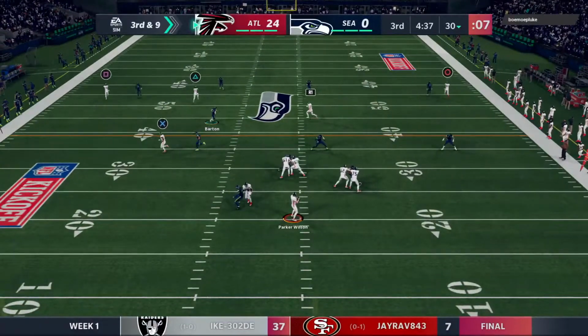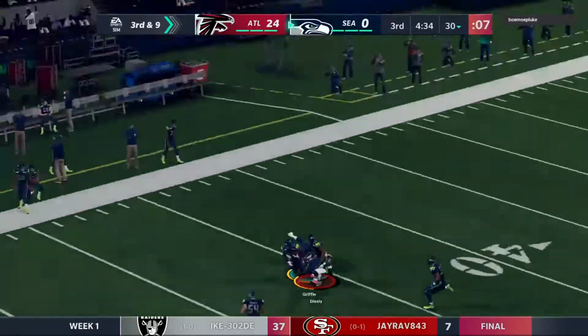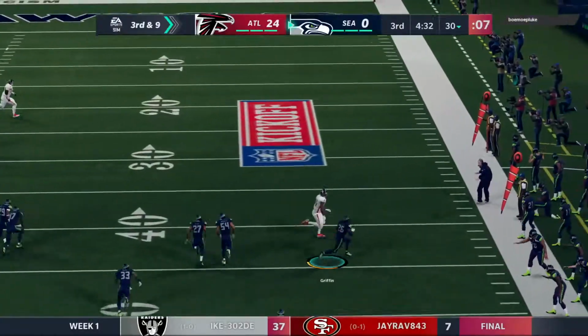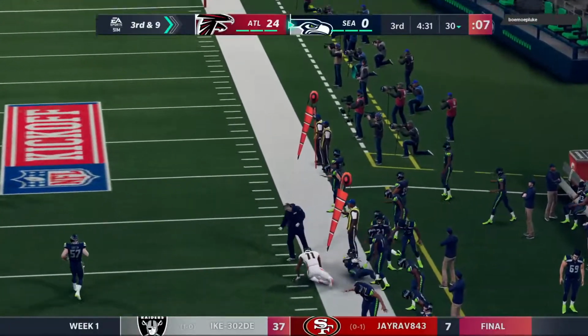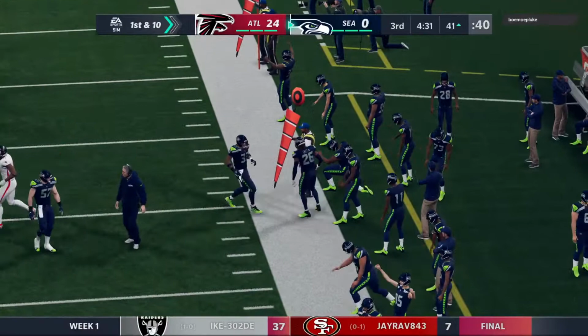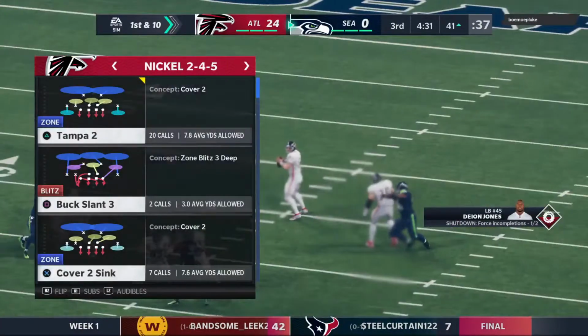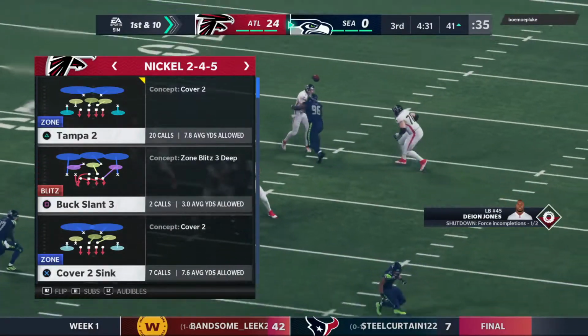It'll be a nickel look here for the Seahawks on 3rd down. Now a shotgun snap as they'll look to throw. The ball popped in the air and intercepted. Shaquille Griffin with a pick. Pretty much everything went their way offensively in the first half, but now an interception on the opening drive of the third quarter. As we know, the key to everything here, don't get careless with the football.